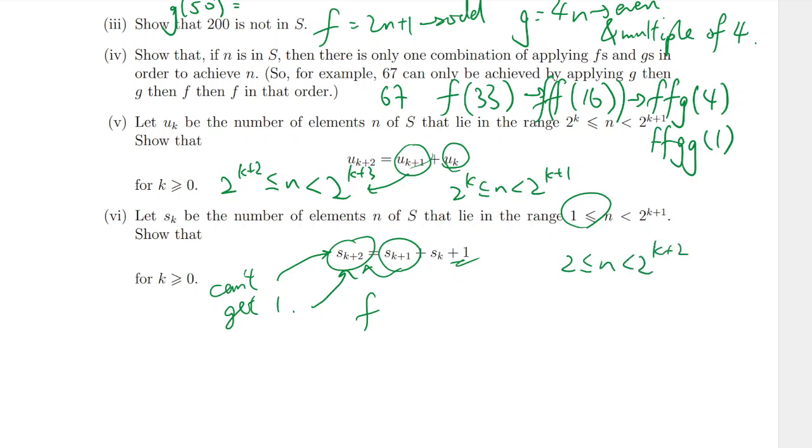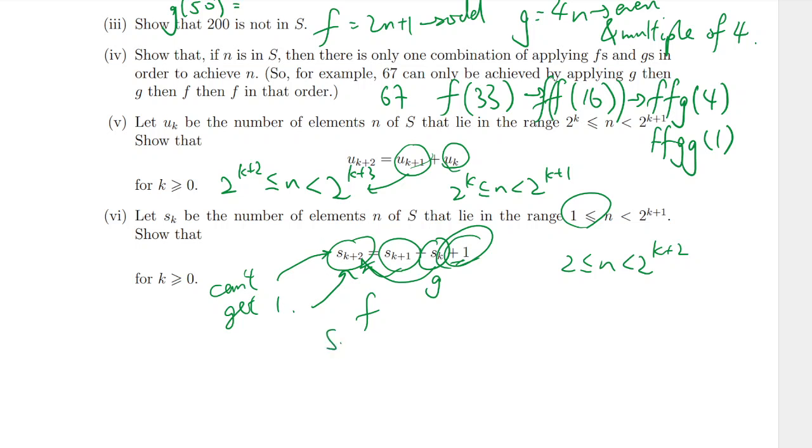Yeah, and also if you apply G onto S_k, again, it doesn't give you the 1 again. It doesn't give you the number 1 at all. So the only thing we could do is we got to add 1 behind, all right? Because we got to include the number 1, right? The number 1 is in S_{k+2} as well.